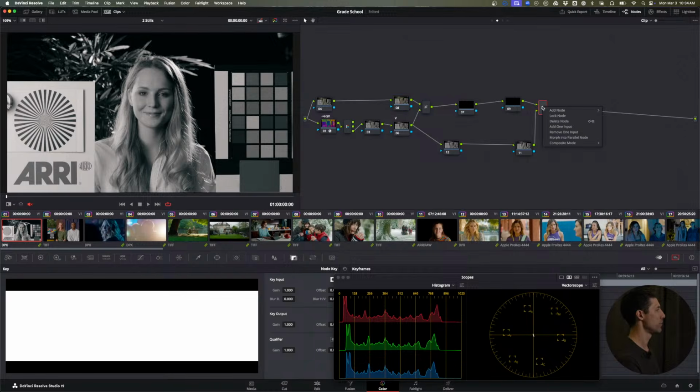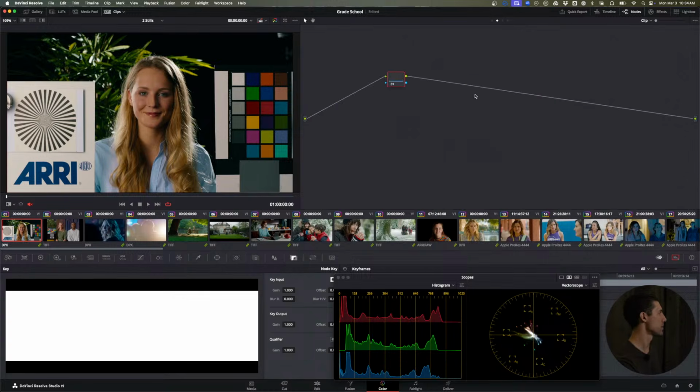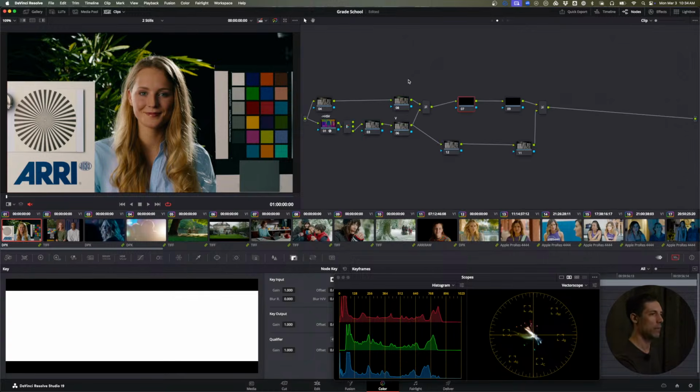And for this one, we need to change our composite mode again. We're going to do a composite mode of add, okay? And now, here's the part that is, spoiler alert, pretty much anytime you're creating fancy node setups like we're doing here, the first thing you want to confirm is that you have a do nothing. So if I reset all this, that looks the same as what I have here. That's what I want because I don't want the setup to change things. I want my adjustments within the setup to change things.